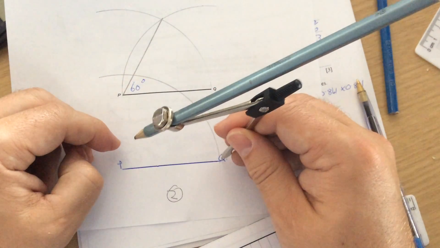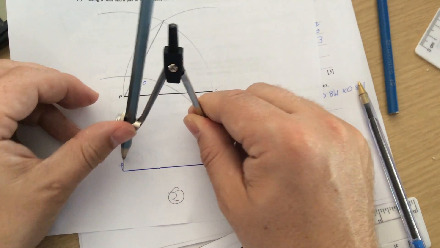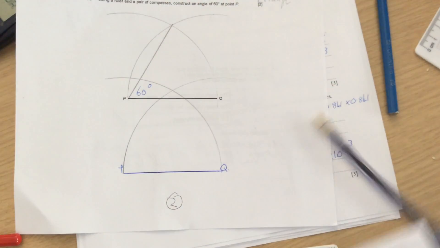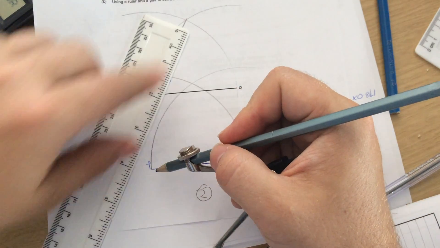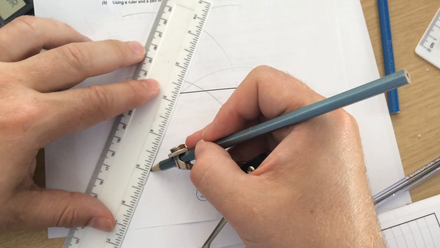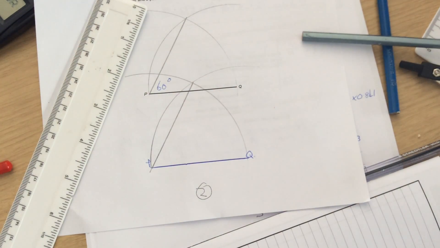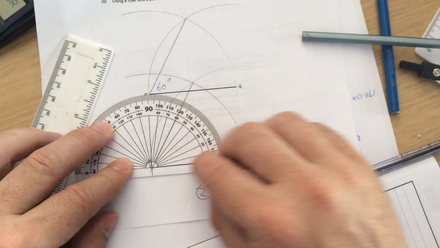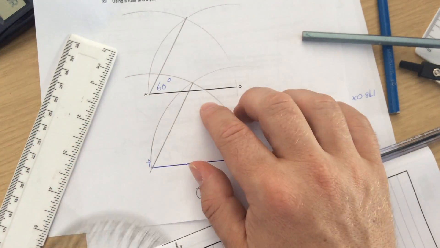So you would then turn your compass point around and go from the end point Q. So again, it starts on P, draw an arc of a circle, and where it meets, you join them up. And because they want angle P to be 60 degrees, you join them up. Let's check that angle here. Is that 60 degrees? Yeah, 0, 10, 20, 30, 40, 50, 60, spot on.